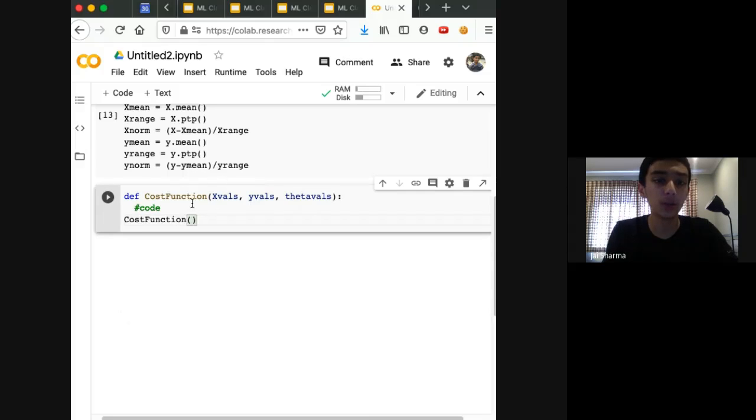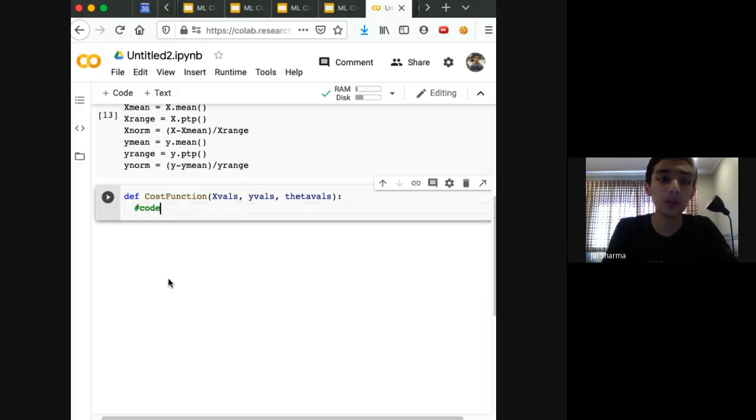So for the x values we'll put x, for the y values we'll put y, and sometime in the future we'll make up a theta and put it there. And that's how we would access the cost function. But for now, let's just make the cost function.